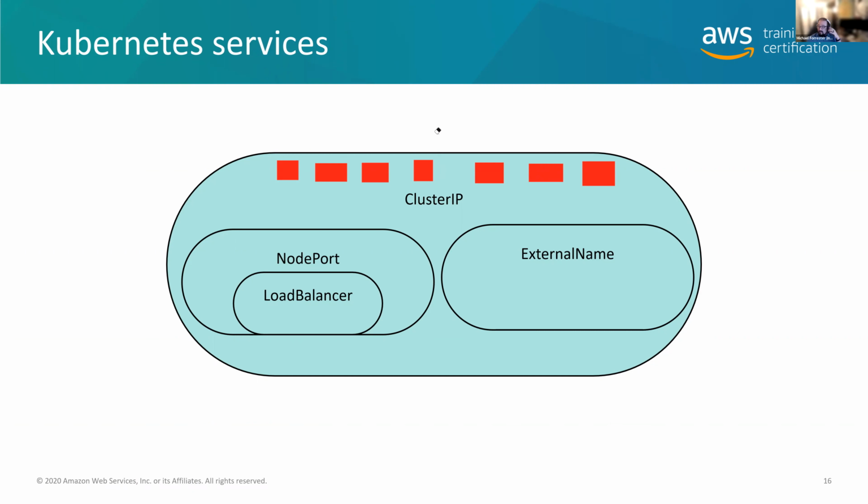So for example, if I have an app set of pods that need to find a database that's running locally on the cluster, literally all I would do is create a cluster IP address. And what would happen is that cluster IP address would lead to, let's say this is an Elasticsearch cluster, all the nodes in the cluster. Or, you know, if you had client nodes, you could do that as well, right? So that's just a cluster IP. The only people who can access a cluster IP is someone who is on the cluster. That's it. No one outside the cluster can get to the cluster IP address.